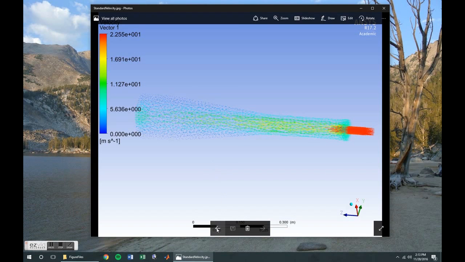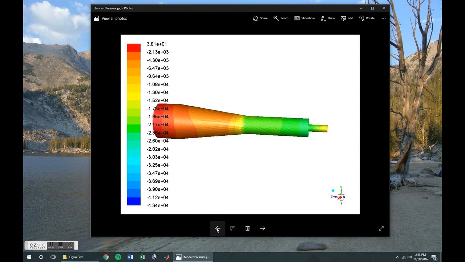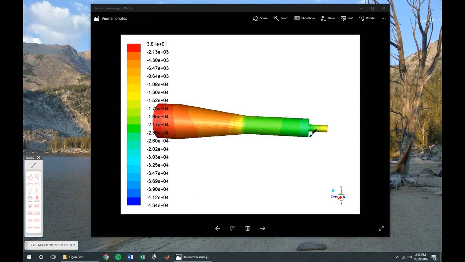Overall, this is a really cool project. I'd love to do a little bit of further research and maybe check out different geometries on the intake, like a cone versus just a flat wall, and I think that would be really interesting. Overall, this is a great project, and I felt like I learned a lot about Fluent and all the fluid dynamics that goes into that.